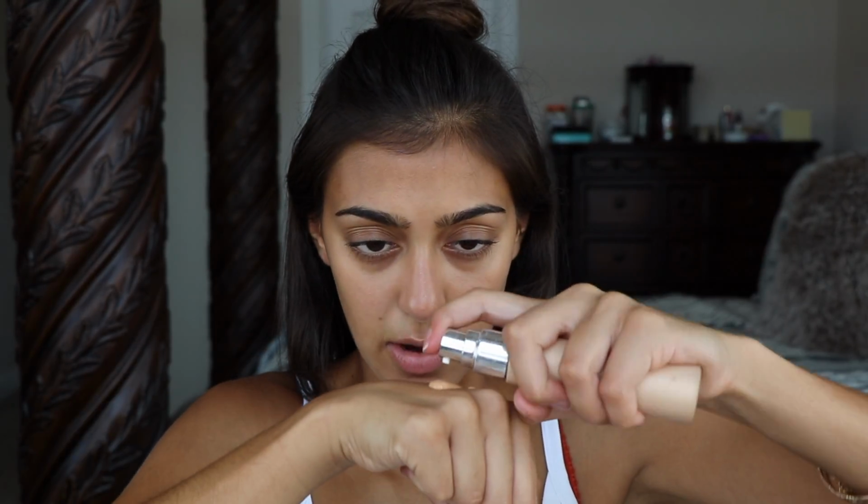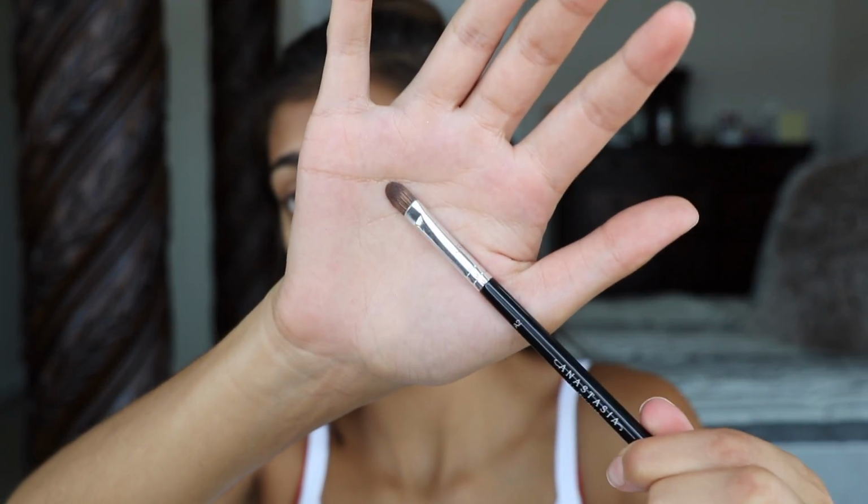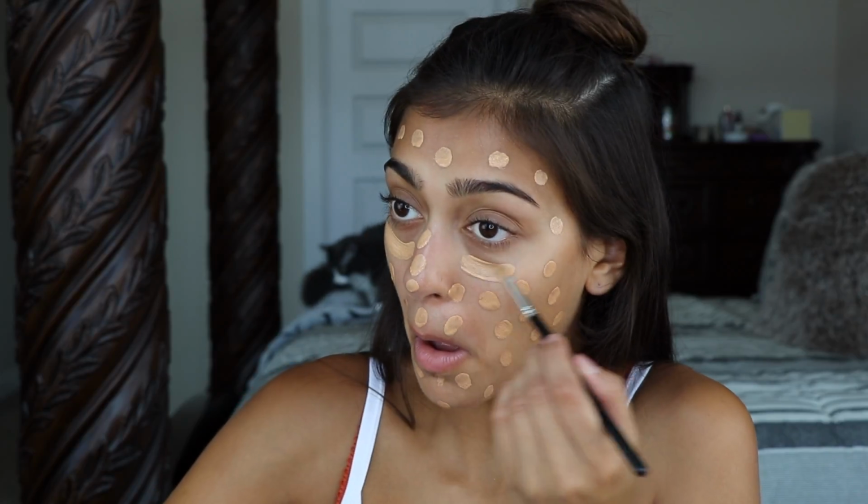So I'm just going to pump a couple pumps of that foundation on my hand and then one pump of the Becca. And I'm going to be using a flat concealer brush to mix this up and put this on my face. And this is the Anastasia Beverly Hills A2 brush. And this foundation is going to be a little bit light for my face, but I'm going to be going in with something else to darken it up, so don't worry just yet.